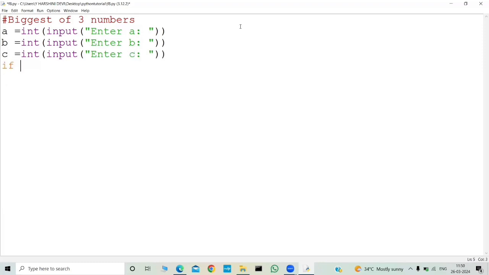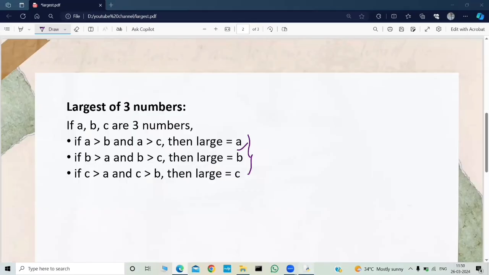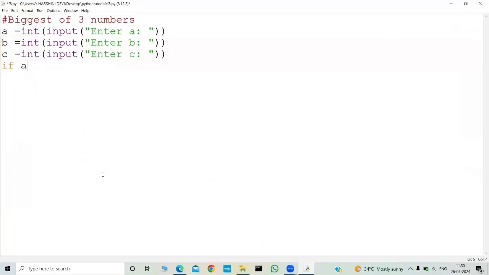And the first condition is if A is greater than B and A is greater than C. If A is greater than B and also A is greater than C, both these conditions should be satisfied. That's why we have used this AND operator. So we can say large equal to A, right?